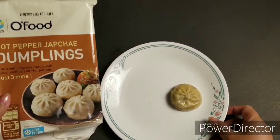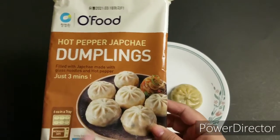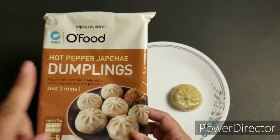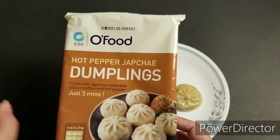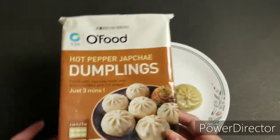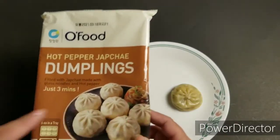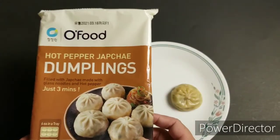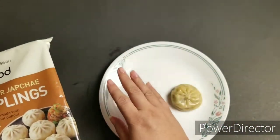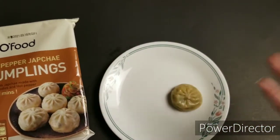I really recommend this. This one was a little bit on the pricier side of the things we got. I don't remember exactly how much it was. I did show the receipt in the very first video if you want to go back and look at the price. But I had to try them and I'm not disappointed. I really loved them. They are adorable if you want to do a dinner presentation, and they're super delicious. You can add this on to anything. If we had rice too, that would have brought down the heat and been a really good pairing. Super good.